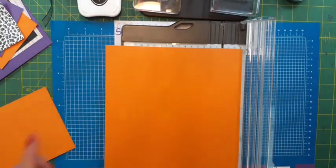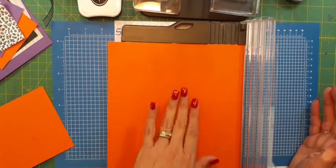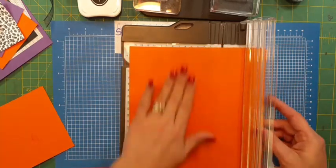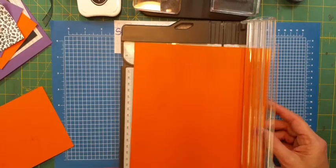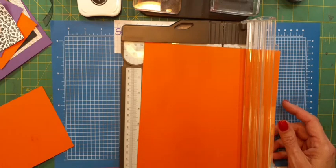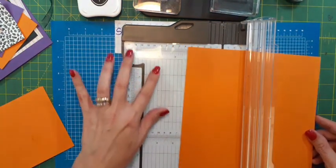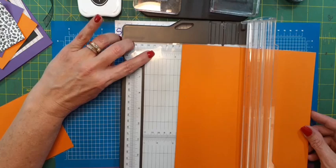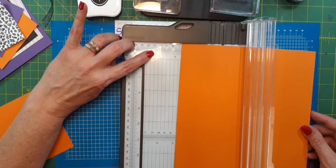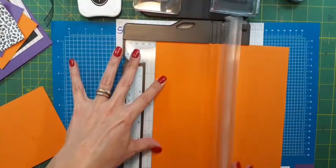So you're going to want to put your paper in and you're going to be cutting it this direction. A little piece of glitter right there. And we're going to cut it in half. So half of 8 is 4. Half of a half is a quarter. So this is going to be 4 1/4. So I'm going to put on the 4 and then I come over to this line. That's 4 1/4. Okay, and you're just going to line it up.